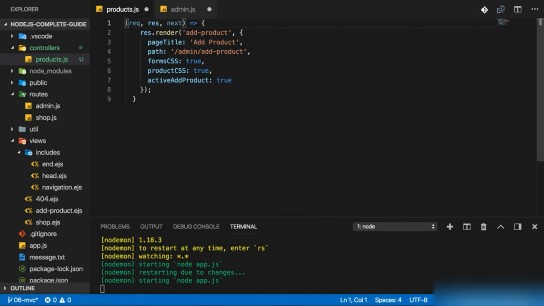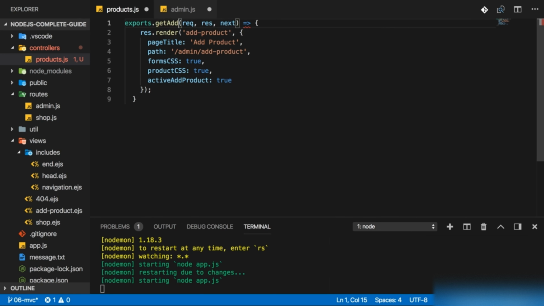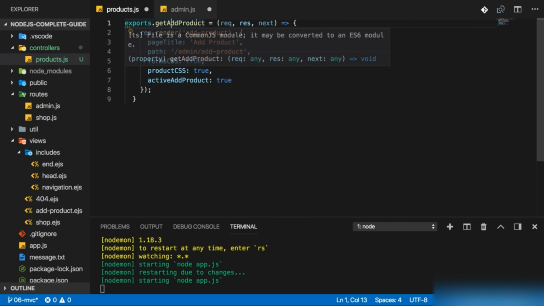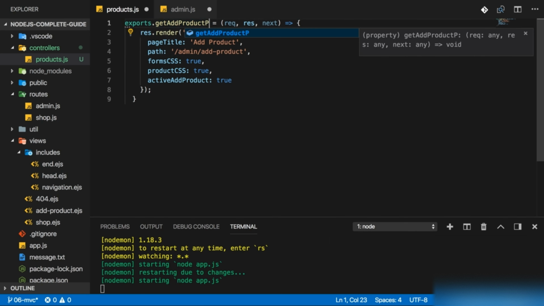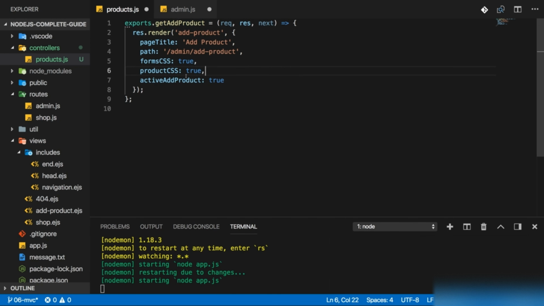And we can do this, and we'll have multiple exports, by using exports and then any name of our choice. Remember, with this syntax, we can have multiple exports in one file easily. So here I will now export my getAddProduct function. And the name is up to you, but I name it like this because in the end, this is what we do. We get the add product page. Of course, you could also name it getAddProductPage, but I will just describe what this in the end helps me do, and it helps me get everything I need to add a product. But you can name this to your liking.